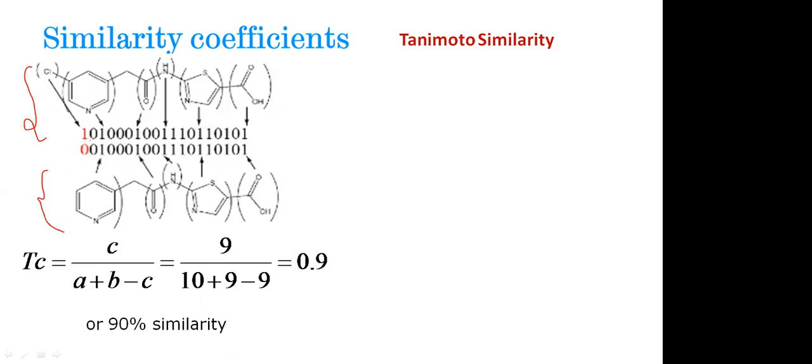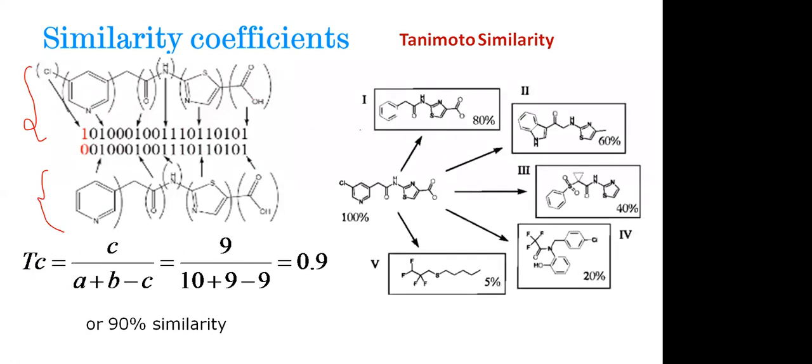We can compare the bit scores here, zeros and ones, the bit strings, and the property similarity. How do we calculate the similarity coefficient? You can see here, 100% matching means the same compound. But we are searching for similar compounds. Based on the Tanimoto coefficient, or the similarity coefficient, we'll search for compounds with less similarity. So you can see the coefficient with less percentage.